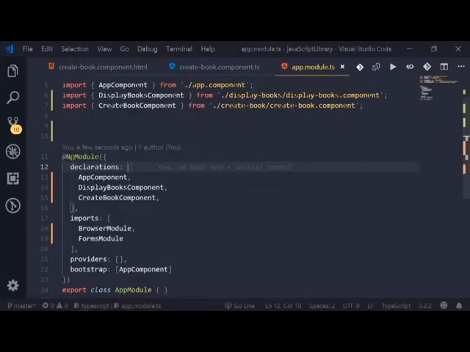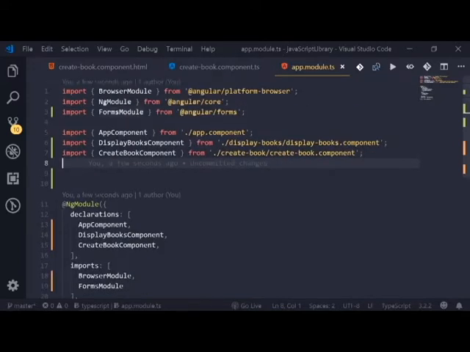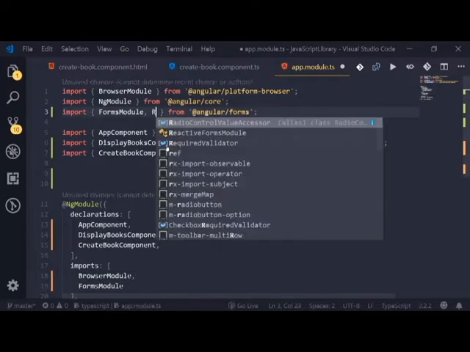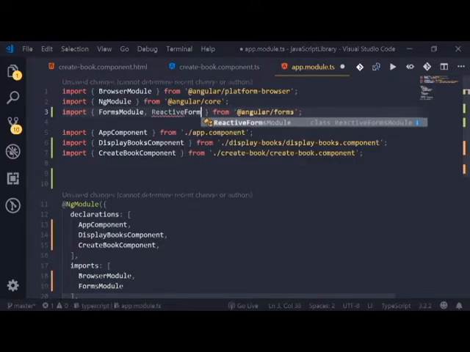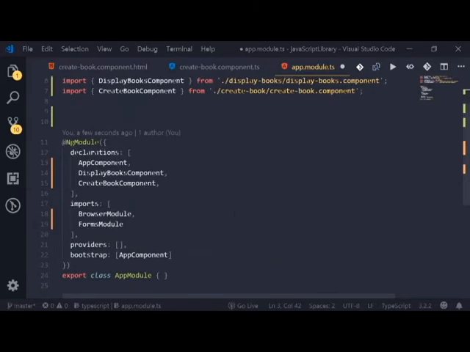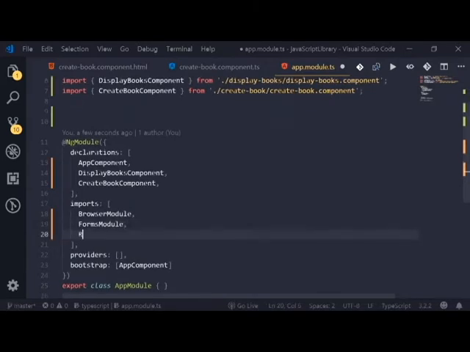And we need to add some imports here too. So where we are importing our FormsModule, let's also import ReactiveFormsModule. And then we're also going to add it here to our imports section.